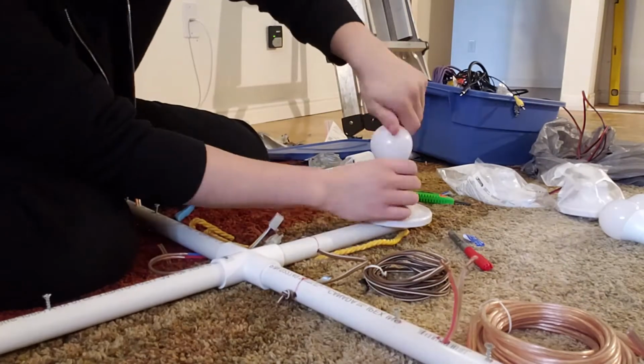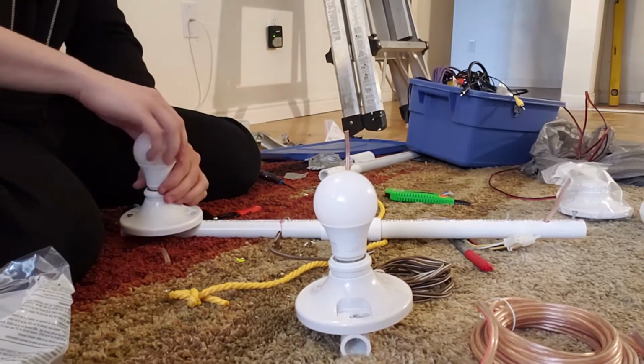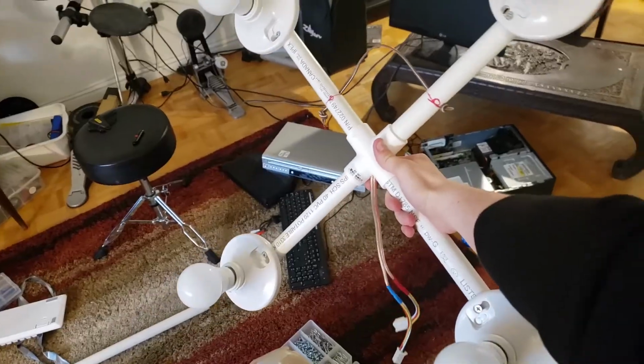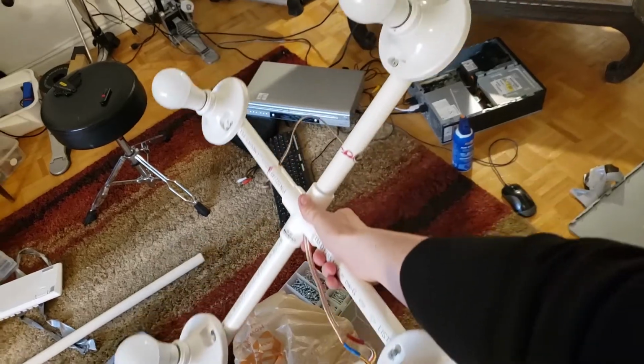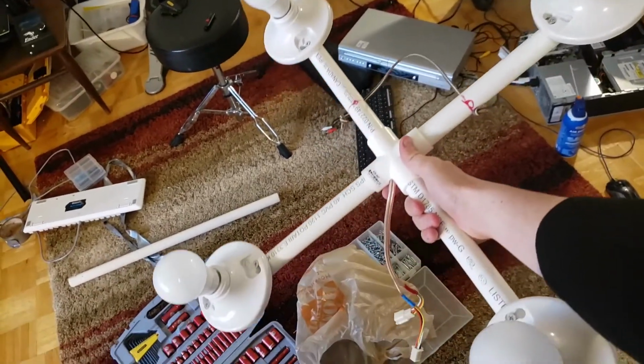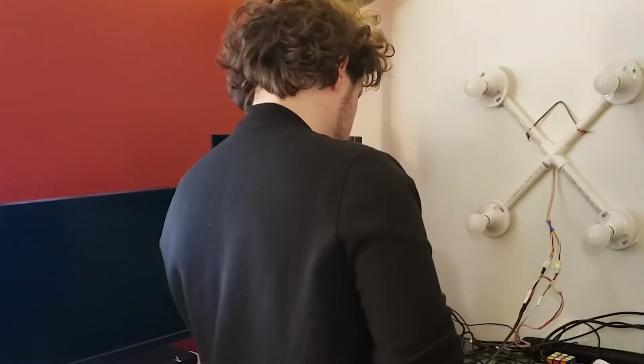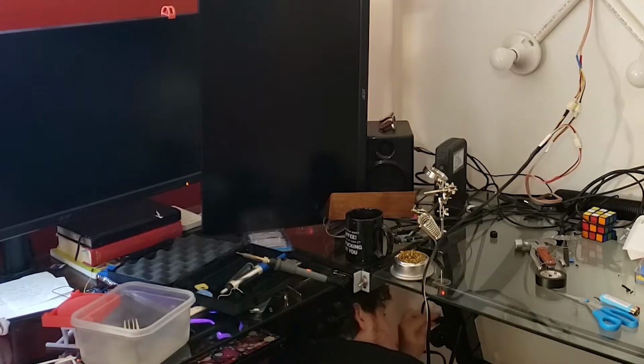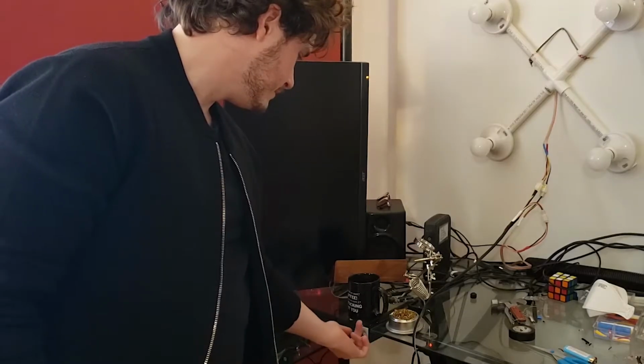I connected all the wiring to the light sockets and then connected the light sockets to the PVC. I also ran a wire through holes that we drilled in 2 of the PVCs so that the light could hang on the wall. With the lighting system all complete, it was time for the moment of truth, hanging it up and turning it on. Now, I'm pretty confident in the work that I do, but anytime a project involves 120 volts, it's always a bit nerve-wracking when you first start it up.